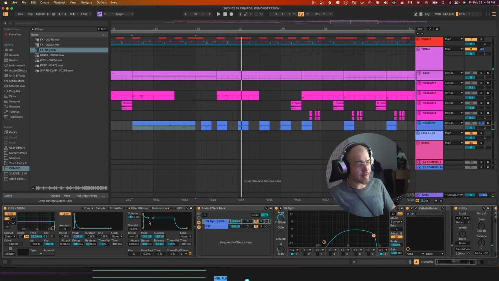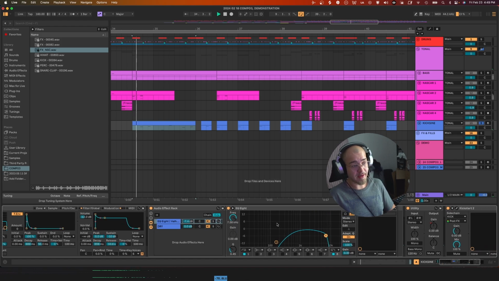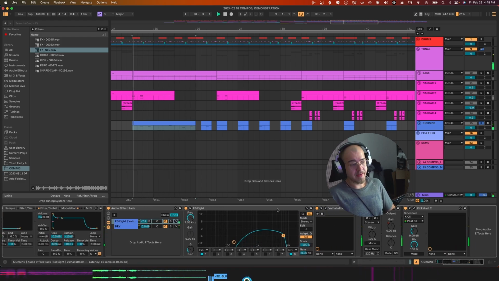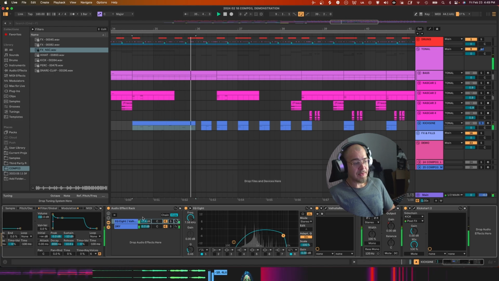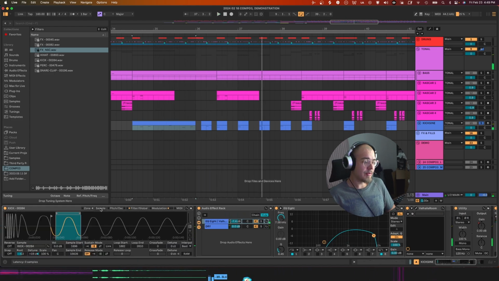And yeah, it's running through a Valhalla room reverb with a longer reverb than I've been using. And then it's being sidechained against the kick. But the thing that worked so well about this sound was that when you're working with single cycle waveforms like this, you have to make sure that they're tuned exactly to the track you're working in, because usually if you just loop a single cycle, chances are it's not going to fall in line with equal temperament.